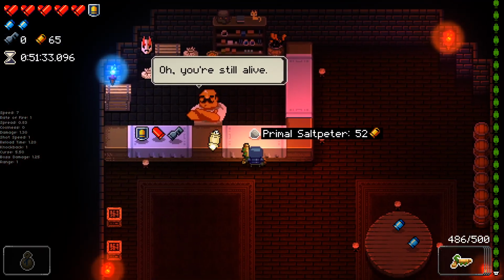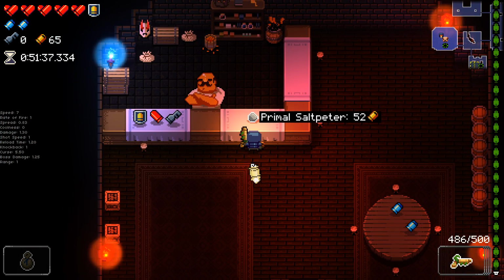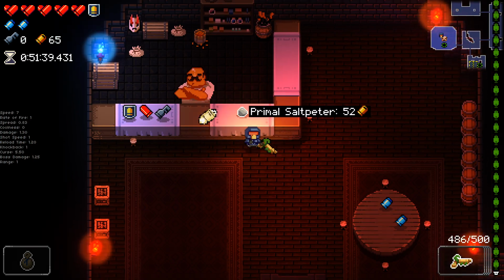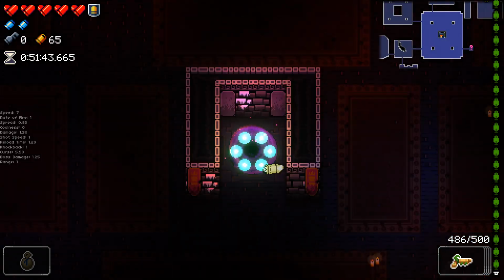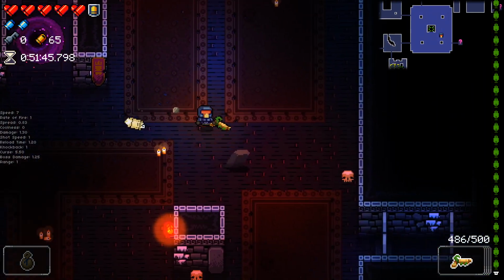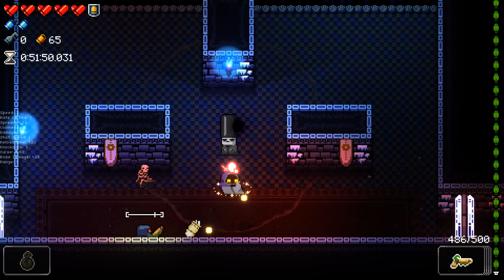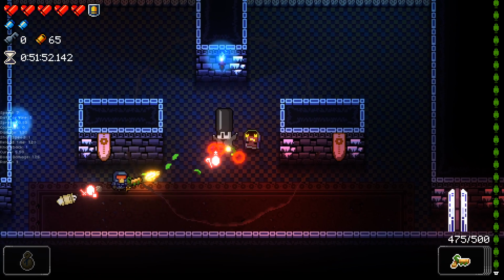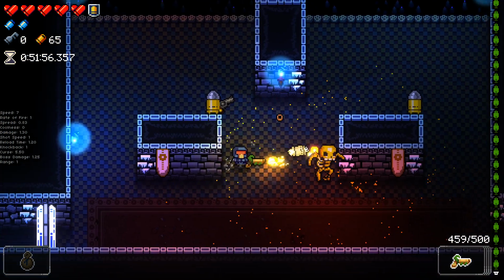Oop. No, it's skill. The primal salt and pepper. We could get that. Saltpeter. Should we get the primal salt and pepper? Should we buy that, or should we buy a key? Actually, let's wait for our chest first. Quite expensive. It's a Sophia item. Yes, it is. It's C tier, and it's part of the primal set. Yeah, primal set. I don't know that much about Sophia's stuff.